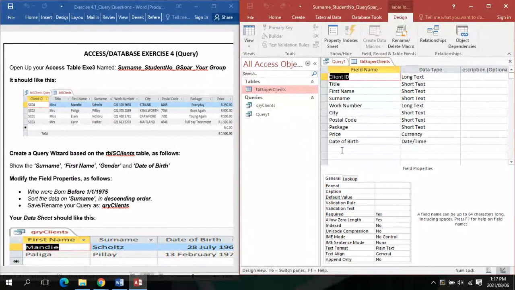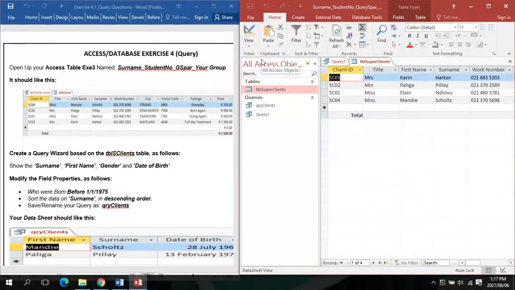So it's the client. Oh, okay. No, let me just leave it like this and go and design the query wizard. It says create a query wizard based on the TBL clients table as follows.